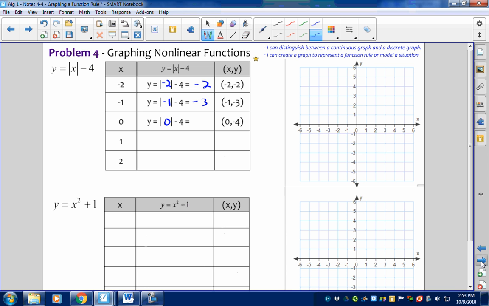Okay, so we have absolute value of 0. Change that to a positive. 0. Well, positive 0 is still 0. This changes to a positive, but then what's 1 minus 4 equal? -3. 0 minus 4 is -4. I think you should notice a pattern here. What do you think the next number is going to be? I just showed it. -3. And then that one's gonna be -2. It will be. Hey, I found out the pattern.